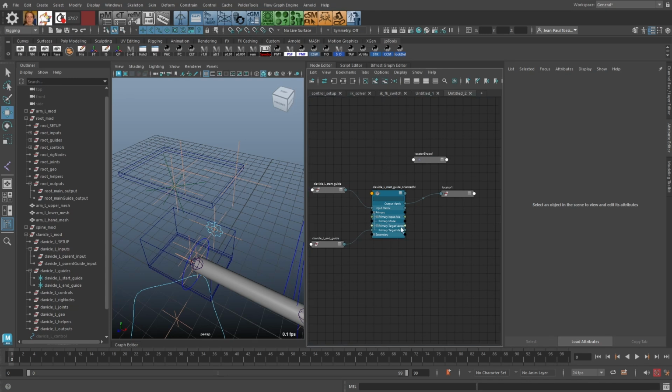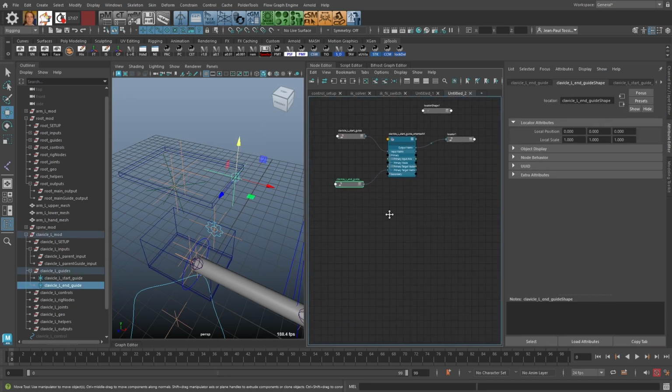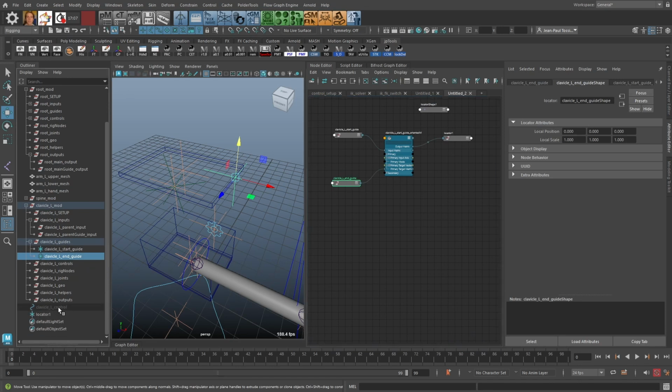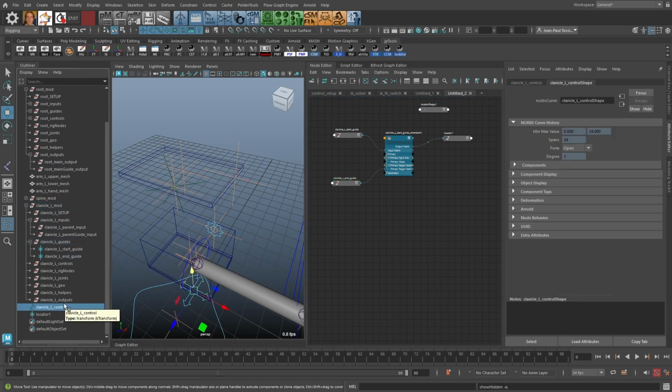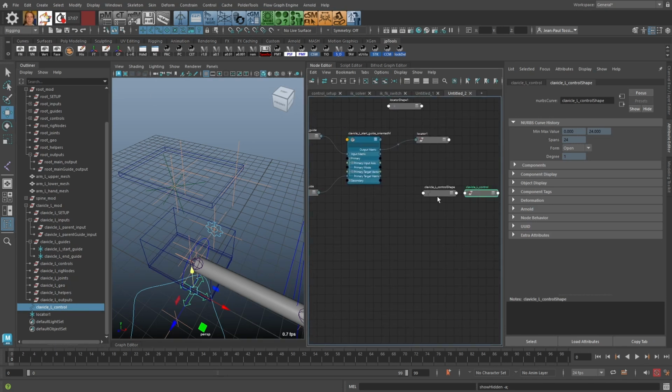like so. And what I want to do with this oriented guide matrix is multiply it with the parent matrix of the parent control, so that it moves in space when the rig deforms. And then I want to aim at the control that we're also going to move along with the rig. So let's first create the control as well in the right position. So with the end guide, let's take the end control, the clavicle control, which I already prepared shape-wise. Let's add it in here as well.